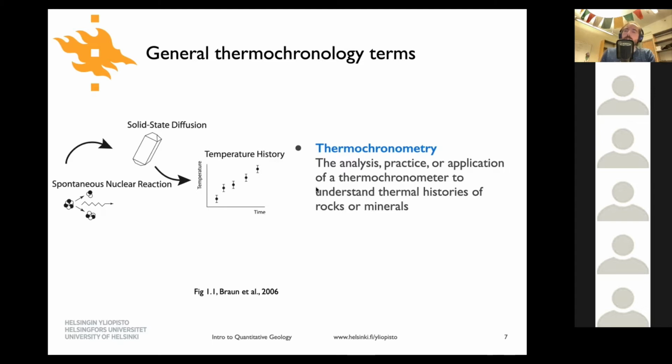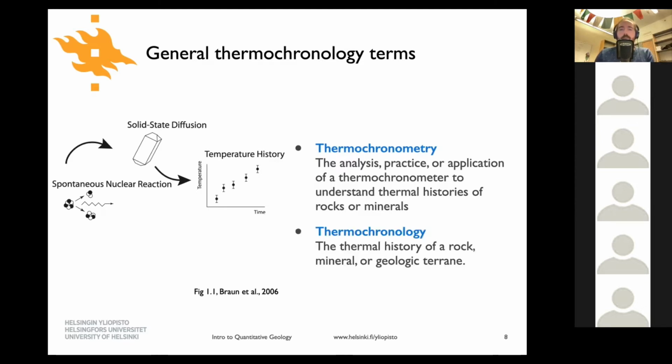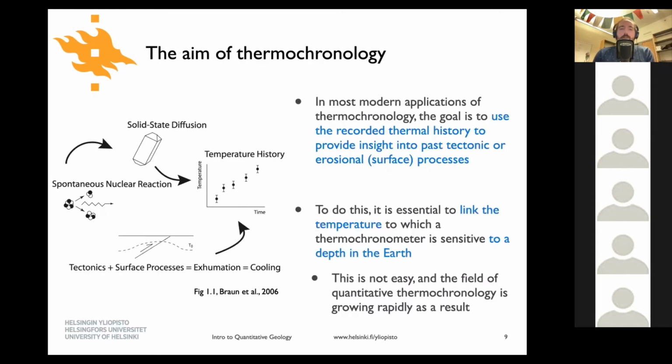Now, there are a couple other terms here that aren't super important for us: thermochronometry and thermochronology. If you come across the terms, it might be nice to know the difference between the two. Thermochronometry usually refers to applying a thermochronometer to understand the thermal history of rocks. We can relate these different thermochronometers to different temperatures in the history of some rock. So its age might refer to a certain temperature, whereas thermochronology would be the thermal history itself. These are not so important to remember and distinguish between at the moment.